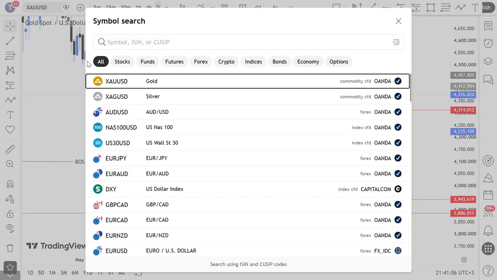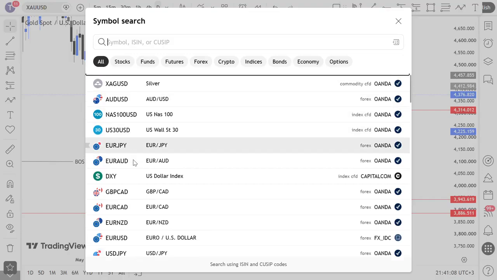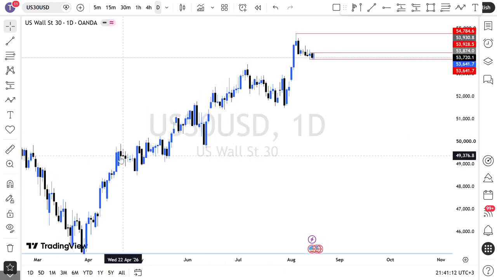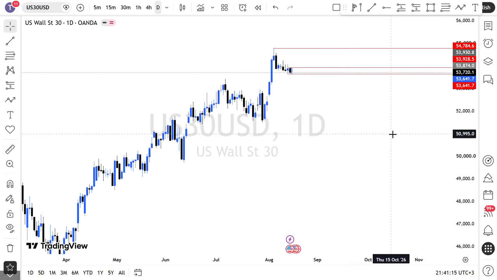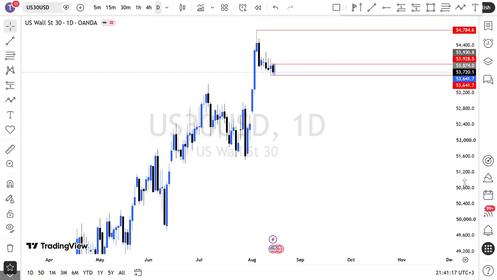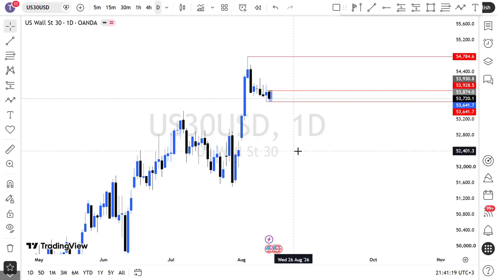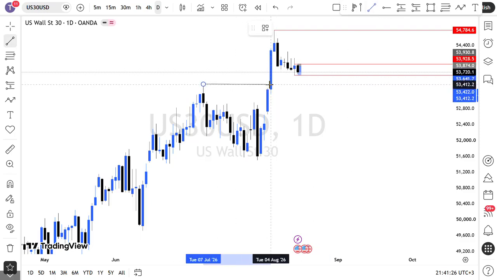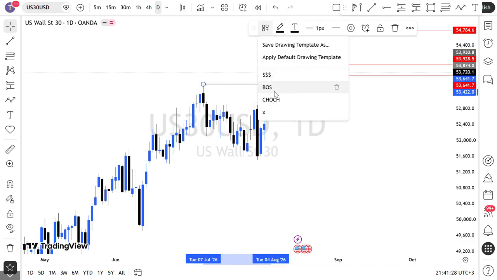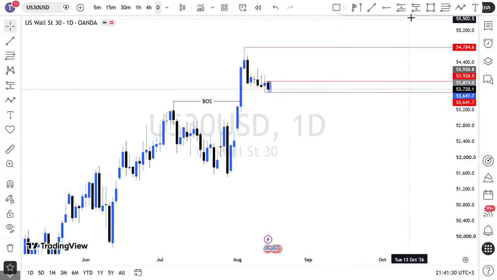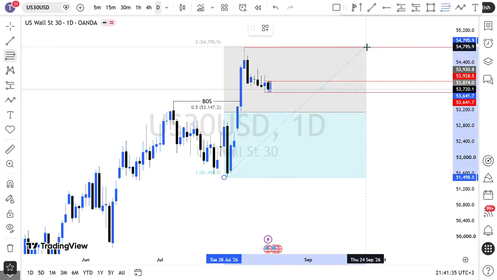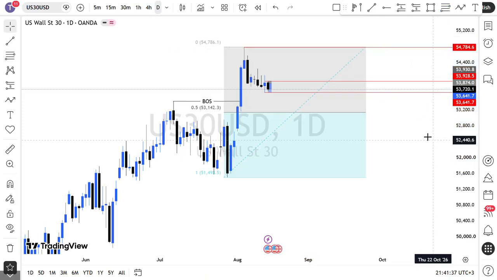I also have US30 as my next pair. On US30, we are clearly bullish to the upside, and we need to be looking for some buying opportunities to the upside. Though price left behind some good fair value gaps. So we had this break here, the last break of structure to the upside. And after that break of structure, we always expect price to come back to a 50% level before we look for more buys the upside.